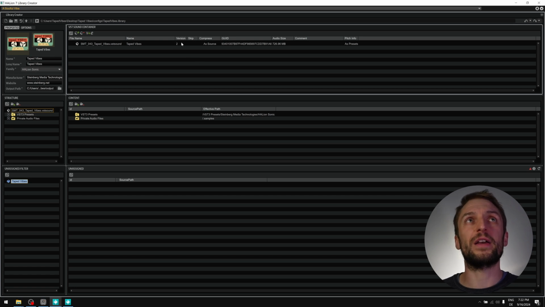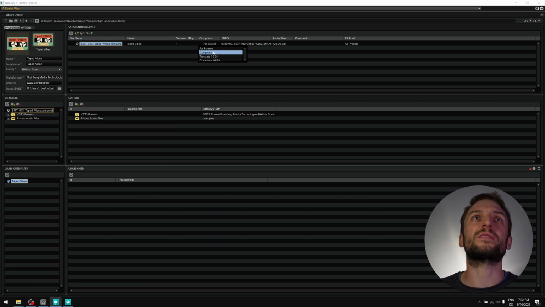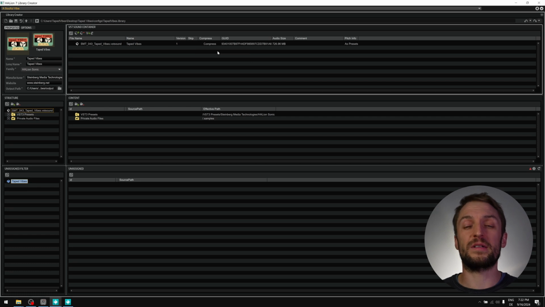So if you do an update, you could increase it to 2, to 3, and so on and so forth. And you can also, which is pretty handy, compress these audio files. It's a custom file format that we are having inside these VST sounds. And it actually makes the overall file size smaller, but being kind of a lossless compression. Like if you compress your WAV files into a FLAC and so on and so forth. It's a lossless compression that we're using in these VST sounds.